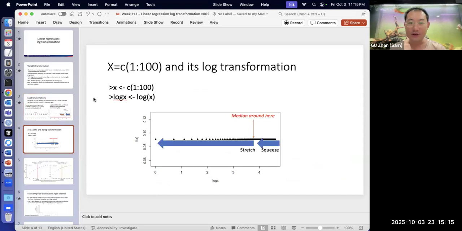You can have a look at the effect on a list of values from 1 to 100 when we apply a log. You will notice that for values near 99 and 98, the distance between that pair of values gets squeezed more compared with values like 1, 2, 3, 4. When you apply the log, relatively the level of squeezing is lesser.